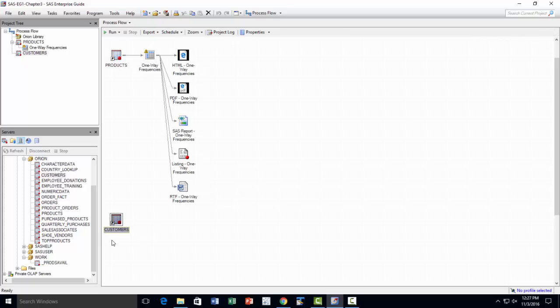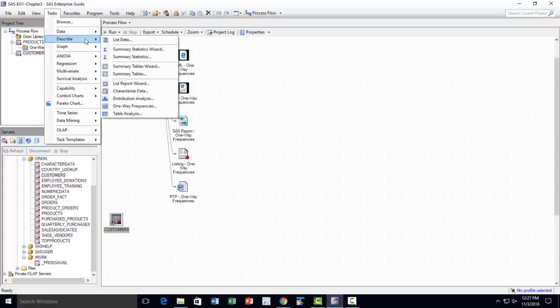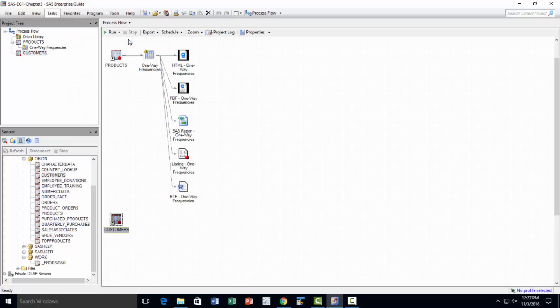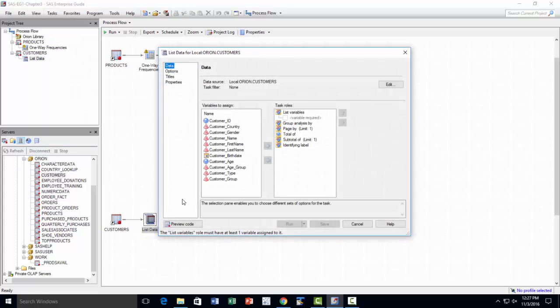Now we want to create a list. So with this selected, go to task, describe and list. Now we have to set up what report we want.